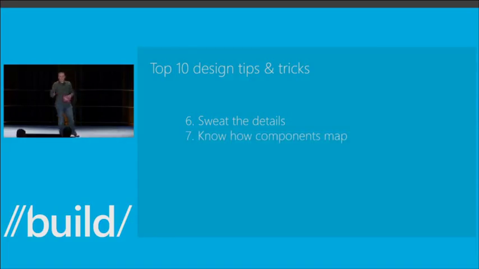Know how components map. We talked about how panoramas can map onto hubs, and how maybe pivots can map into sections. And again, if you read the guidelines and documentation, you can see these patterns as well. And you saw some examples of how we map those across. Flatten your IA. That was one of the biggest tips I think we found when we were doing this porting process across to Windows 8. Flattening your IA gives your user a really nice, consistent experience without having to go too far, and you can really exploit that additional screen resolution and real estate to the fullest.